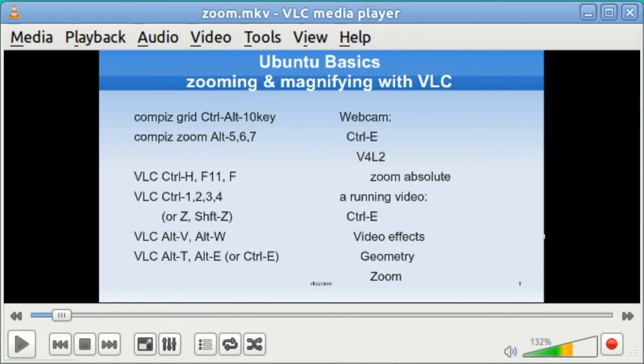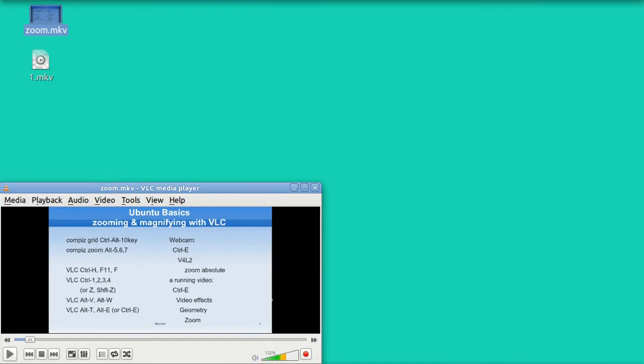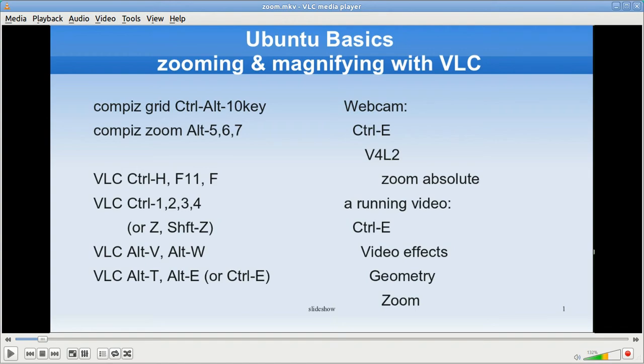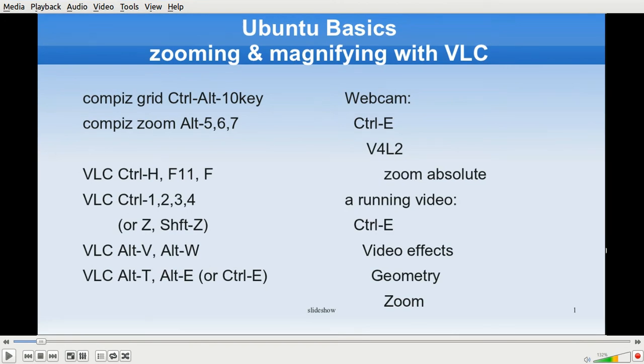So let me get out of Compiz Zoom. I'm in Alt 6. I'm going to go back to Alt 5. That's just normal, and then I'm going to go Ctrl-Alt 5, and remember Ctrl-H got rid of that middle line, and F11 now, when I hit it, gets rid of the blue border.